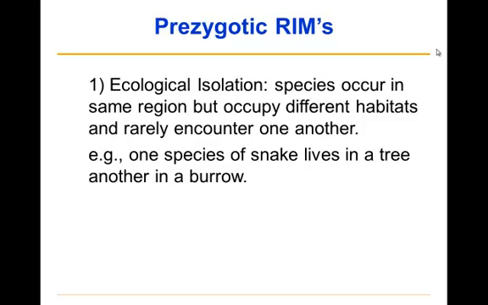little diagram you drew of the two steps of speciation, and if those differential mutations caused one of the species to live in a tree and the other one to live in a burrow, then if the two came together again, they would have reproductive isolation. They wouldn't be able to reproduce because they would never encounter one another.